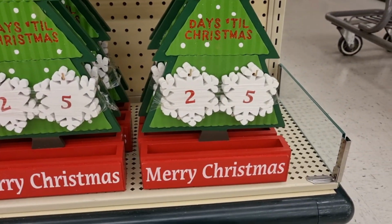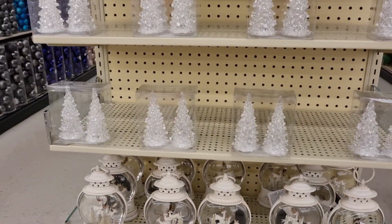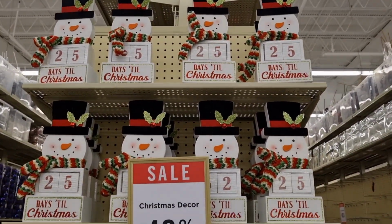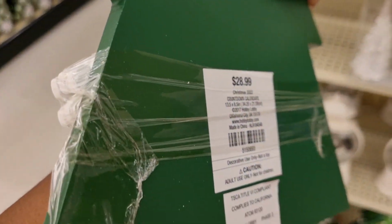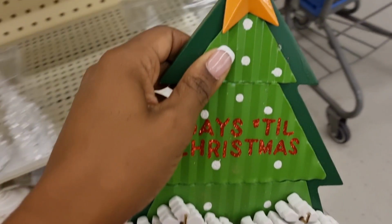So you guys, I couldn't decide between the Christmas tree that you see here and the snowman that you're about to see as a countdown to the holidays. My middle son absolutely loves doing countdowns. He's so meticulous and very organized with his time and expectations. So I had to grab one, and I thought that the Christmas tree would look really cool on his dresser.